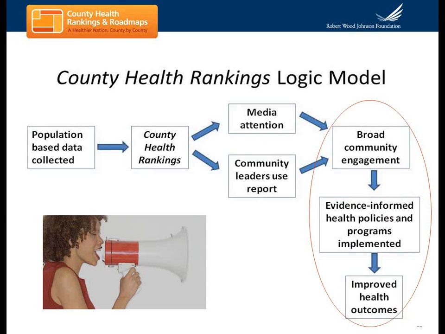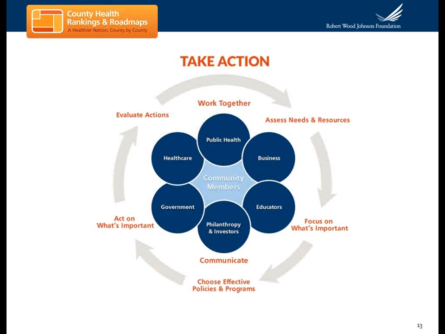So this is a model that explains the why and the what behind County Health Rankings and Roadmaps, but how do we do this? That's where the Take Action Cycle comes in. It's the how within the County Health Roadmaps. It's a simple and straightforward process that communities can follow to improve health. Many people are using other processes like MAP and so forth, and those fit just beautifully and align with this process as well. Basically, and I'll take you to our site later in our webinar, you'll see a lot of links to tools and guidance for each of the steps in this cycle.